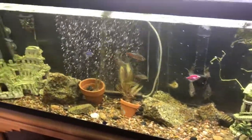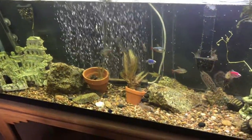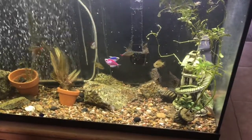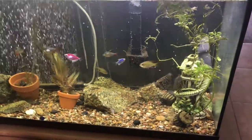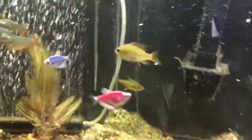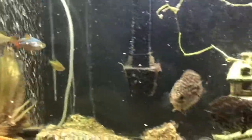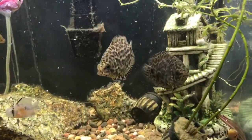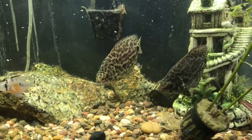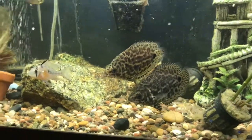Had major algae problems in here. Got that a little bit under control. Plants in here are not doing so hot, but they're not dying, so it is what it is. This is why it's the oddball tank. Right there we got a Bolivian ram. Sorry, hurt myself. A couple of African bushfish, or leopard bushfish, leaf fish, whatever you guys want to call them. They're from Africa. Super cool.